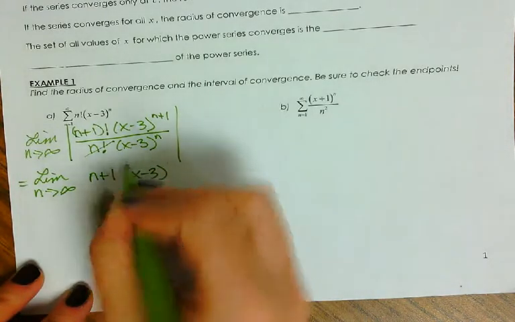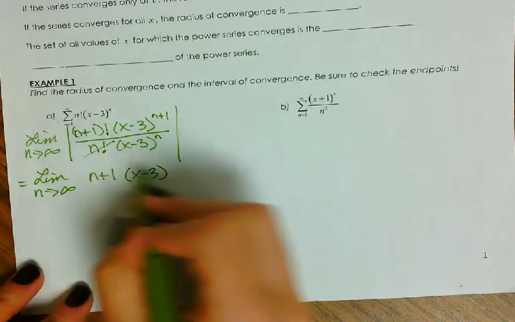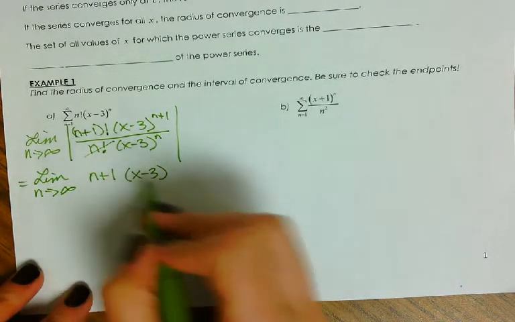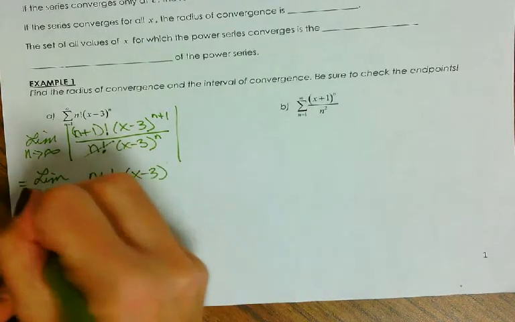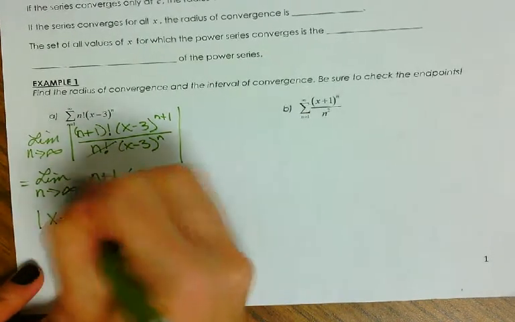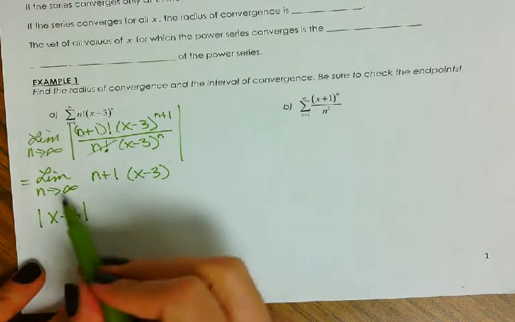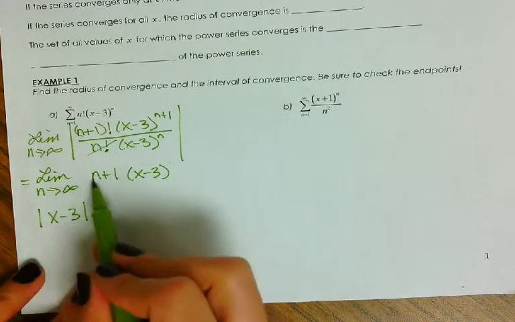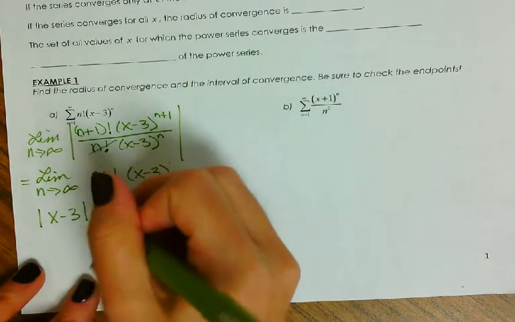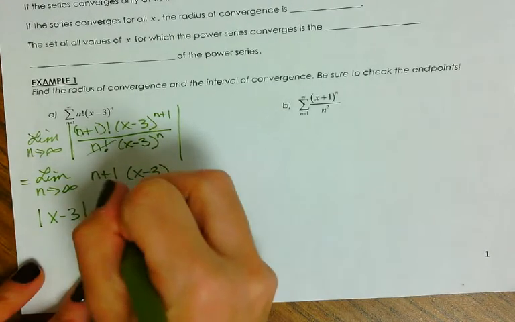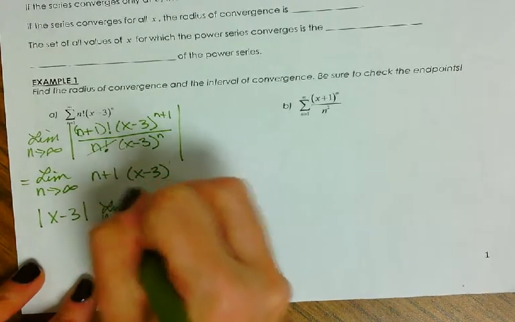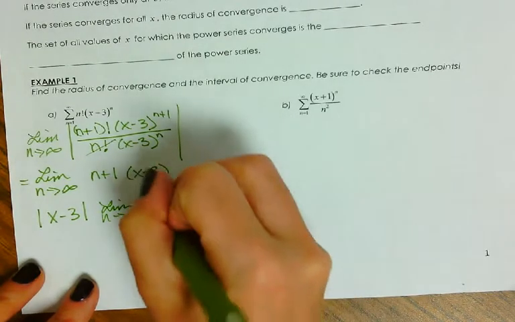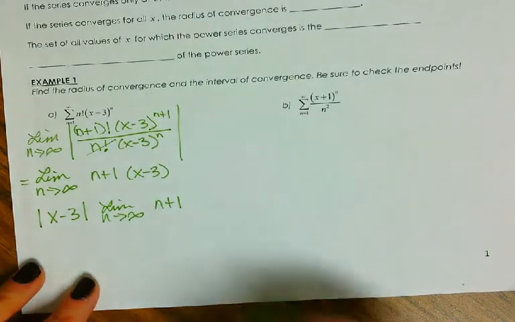That'll still have the absolute value bars because since n is going to be positive, I don't have to worry about it there, but I do need to worry about this. So I'm going to have the absolute value of that part, because my variable is n. I can guarantee that I'm plugging in positive values for n, but not really for this x. So I'm going to have the limit as n approaches infinity of just this n plus 1.